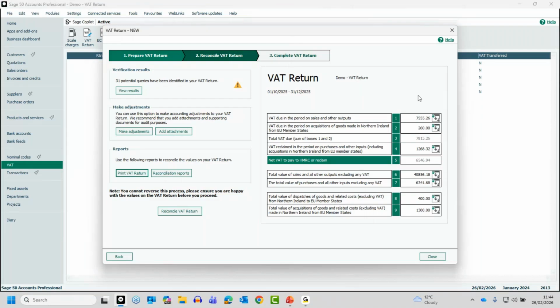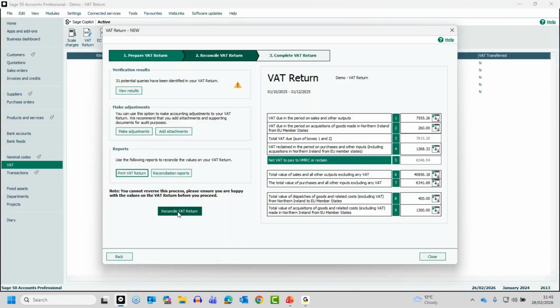Now, let's say you've generated your VAT return, you've agreed the figures as best you can, you've done whatever checks you need to. There's advice on how you go about doing that sort of thing within our help centre as well. But let's say you agree the figures. So we've completed the tasks on step 2, we've done whatever reports we want. We're ready to reconcile.